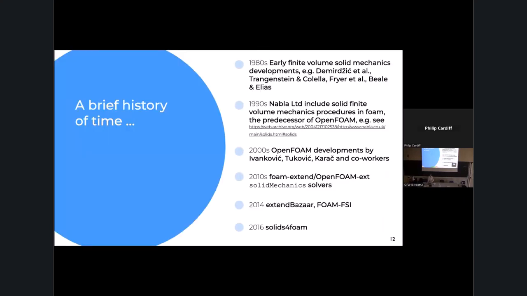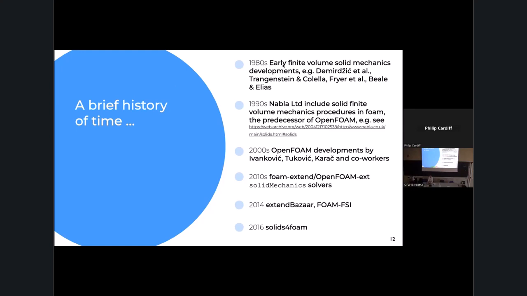I am going to move to some hands-on terminal work, but I'll just have some content to go through before that. So just a brief history. If you did stress analysis in college, it was probably linked with a finite element course. In fact, FEA is a synonym for stress analysis. Typically, when people say FEA and CFD, FEA is meant to be stress analysis and CFD could be any numerical method, but that's not a very good naming. Computational solid mechanics can use any number of numerical methods, just like CFD can.